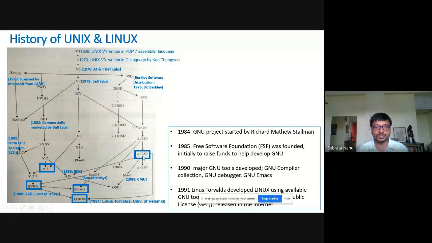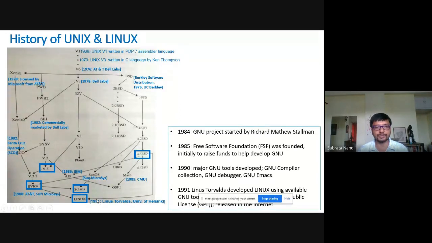And we can see that from this BSD, it triggered Mac OS, where the project was started by CMU in 1985. Later on, one of the persons from that group joined Apple, and Apple implemented and modified that in its own way. And here comes Linux. So this whole story was till the late 80s, and in the early 90s, right in 91, Linux came, and it was a different story.